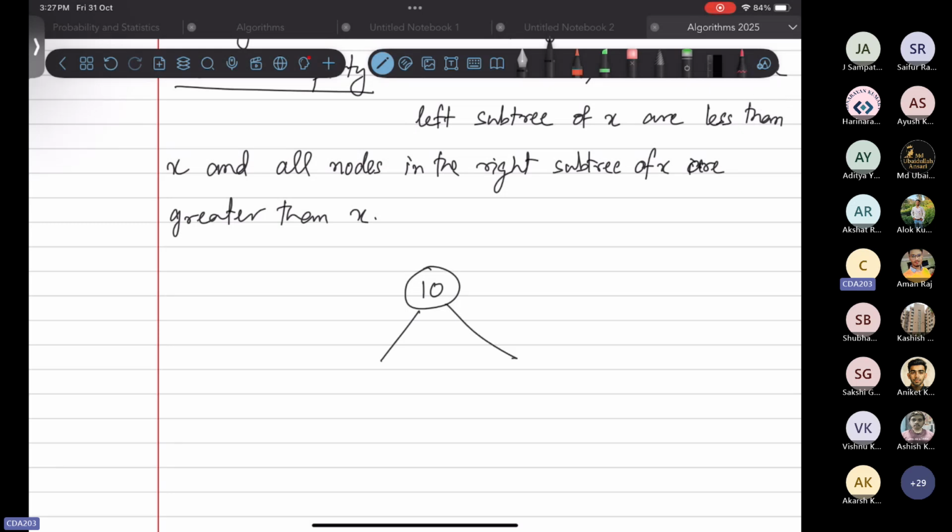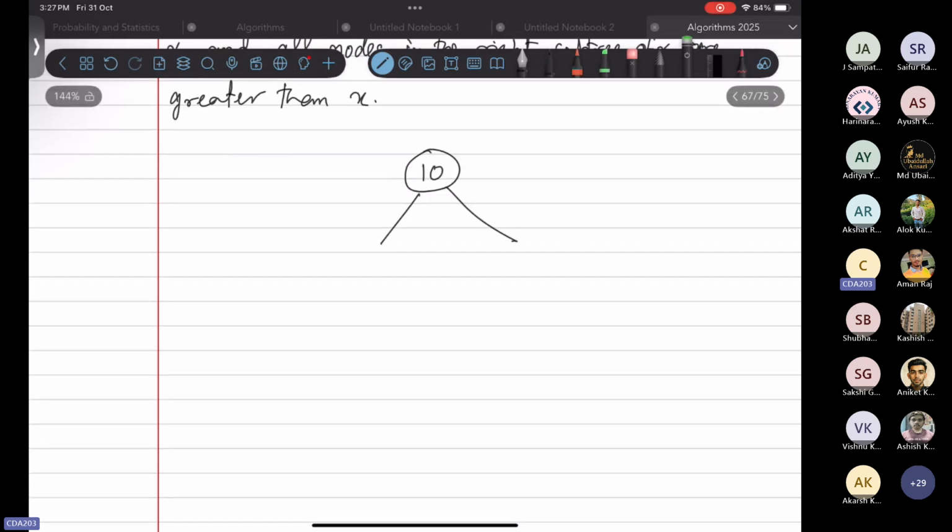Everything I put here should be less than 10, and everything I put here should be more than 10.